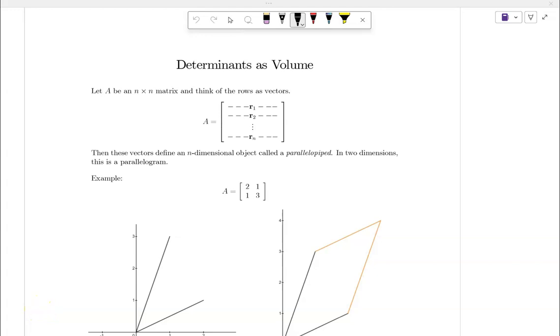All right, so you'll notice in WebAssign, I believe I have assignments listed up there for sections 2.5 and 2.6. Hoping to come back to section 2.5 later on in the semester when we talk about eigenvalues and eigenvectors and long-term behavior of different things. That is also associated with what's in section 2.5.